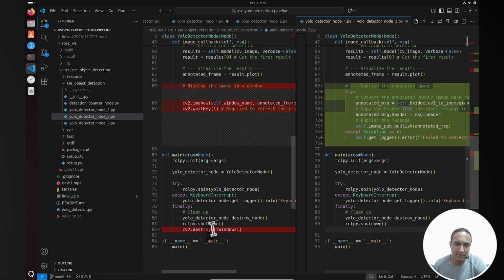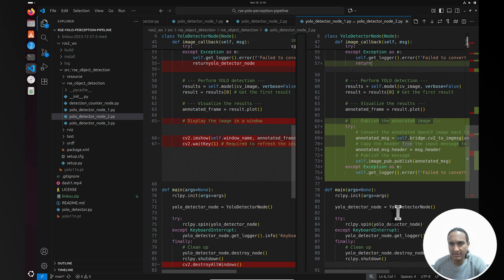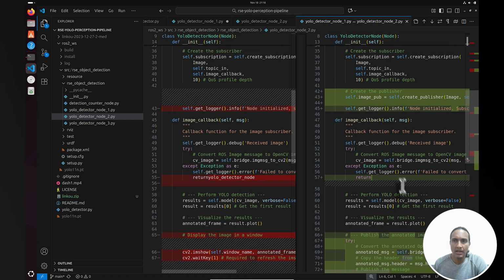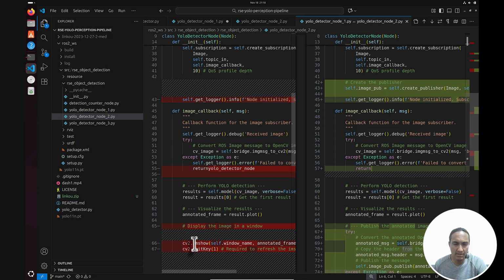And here we destroyed the OpenCV window, but now we don't have to do that because we don't have that window. So that's pretty much it. And it's working. So now we are visualizing for debugging purposes the annotated frame in the correct way with ROS topics instead of opening an OpenCV window.